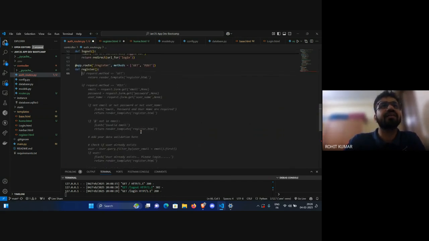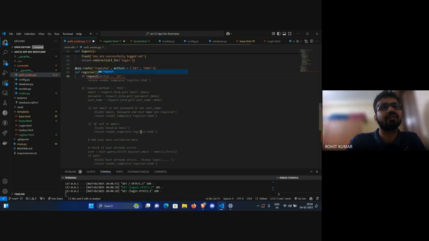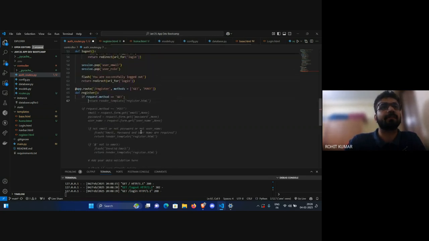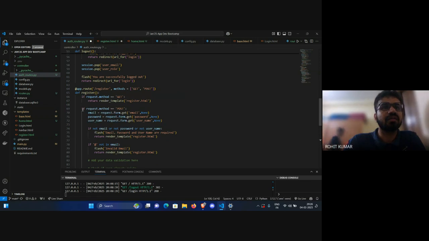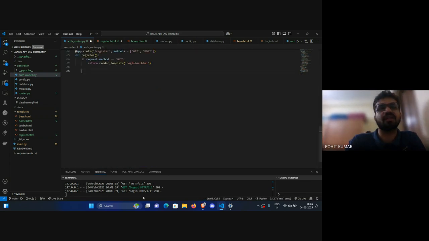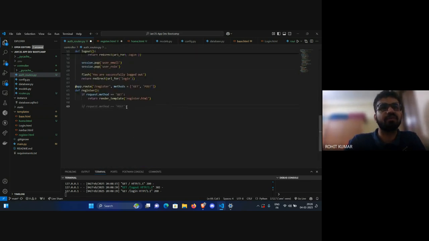And we did the way we did it for, we first check whether request.method is get, and we can render the template which we just created. The rest of the part I'll remove it. ChatGPT is ahead of me, but I don't want to go there. So this is render template register.html.